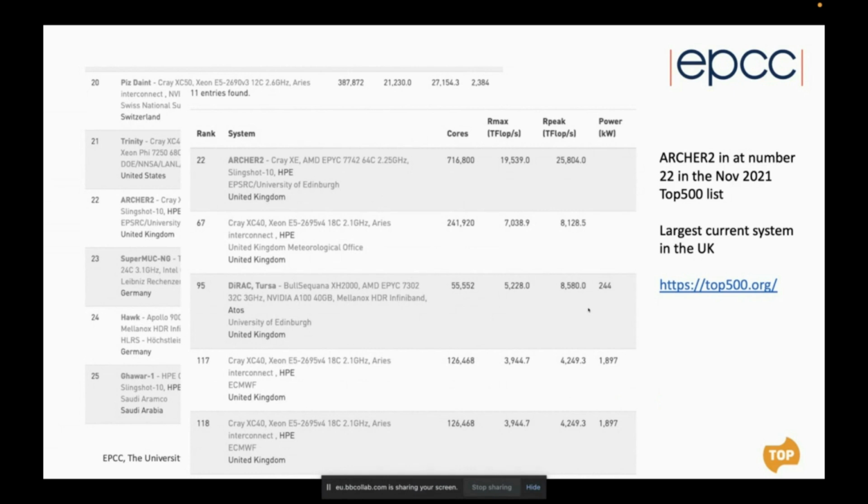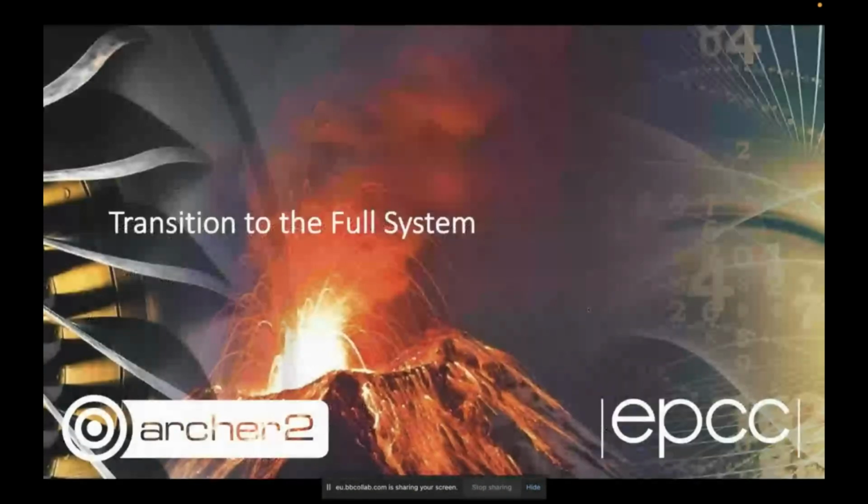These are the systems in the UK at the moment, in the top 500 list, or the top 5 of them anyway. So Nathan's asked what time on Monday is expected we'll be able to log in and submit jobs. We're not 100% sure because there's still some final testing to be done over the next 2 days, but we will let people know as soon as we know exactly what's going on there. So that's just where we are.